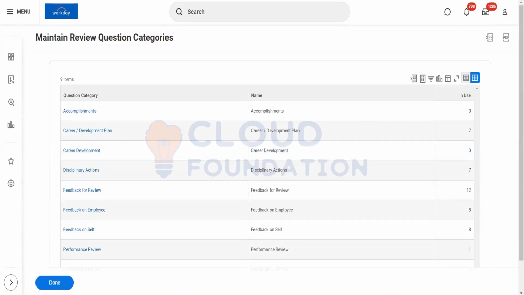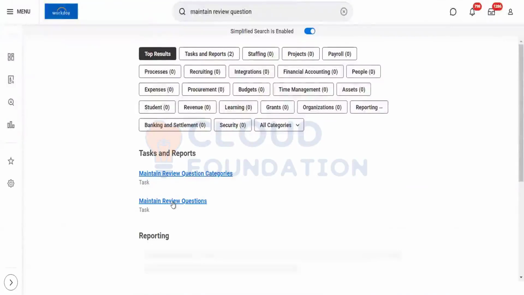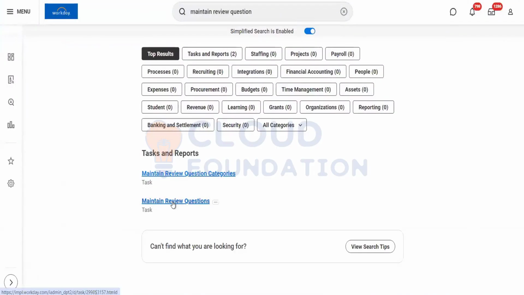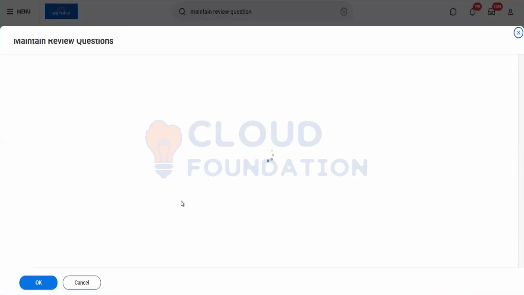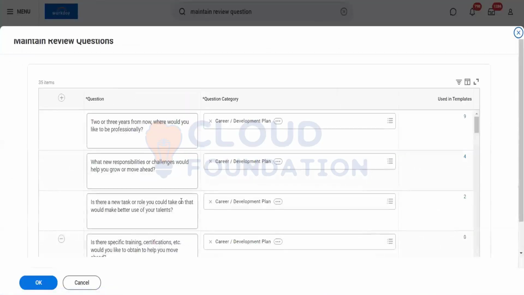After that, if within that there is any question that is supposed to be created, for example, there were multiple different sections within which they were mentioning some questions, right?